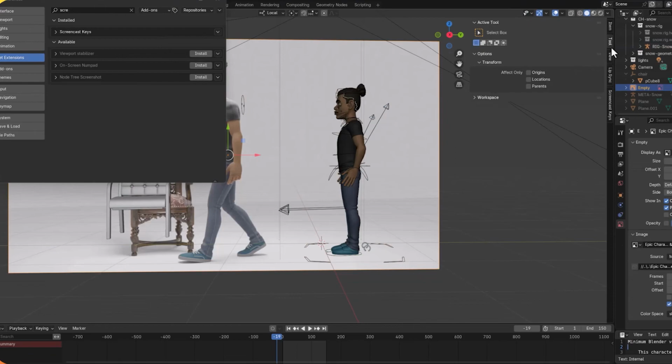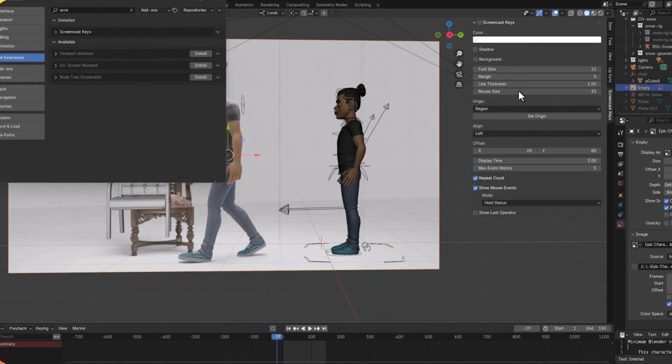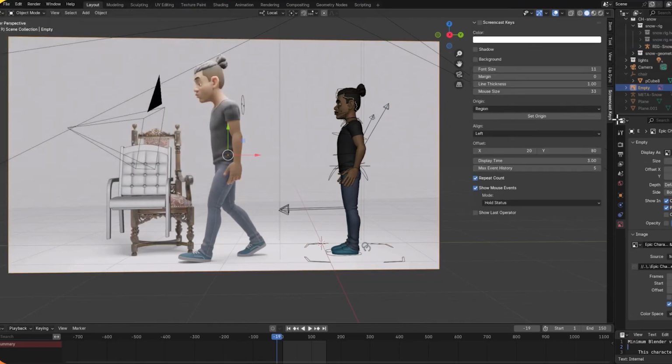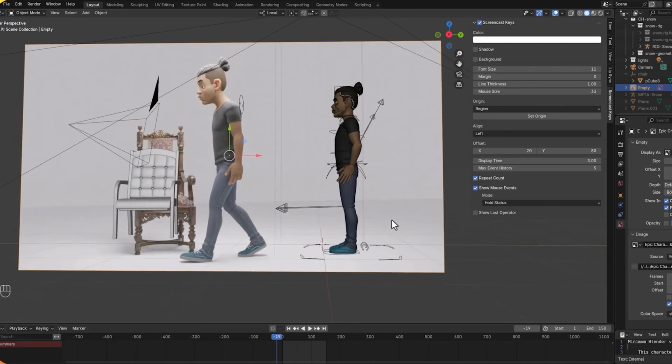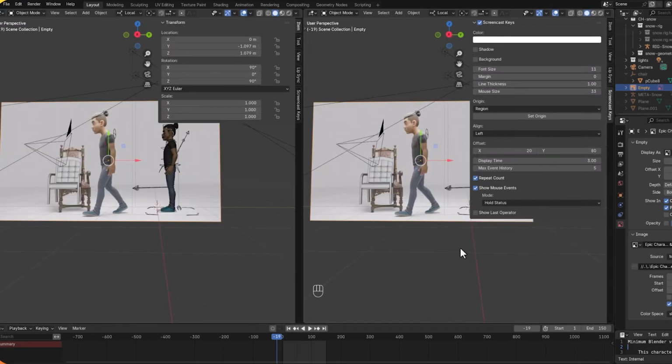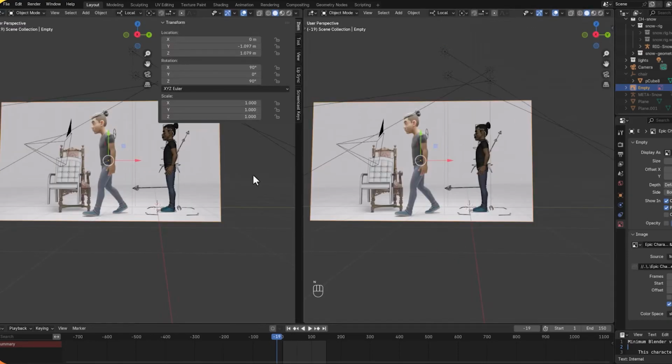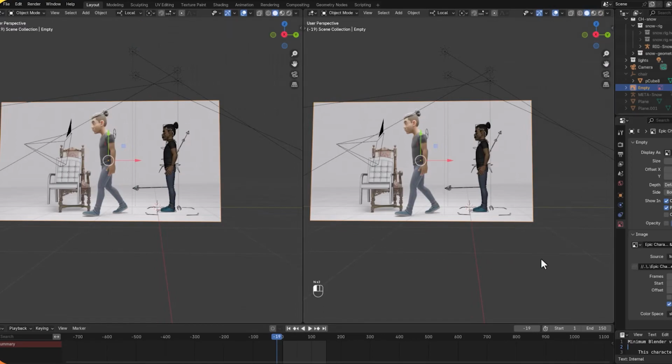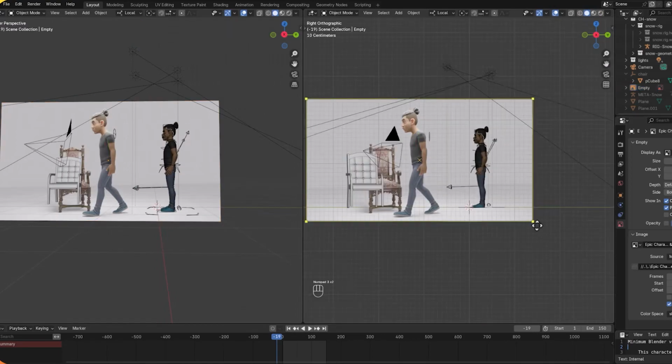Okay, so we can turn on screencast keys. Wherever I'm doing this, you can see the shortcuts for that. So maybe we can split this screen into two, and I can press N for the tabs here. Maybe here we can work on this side view.